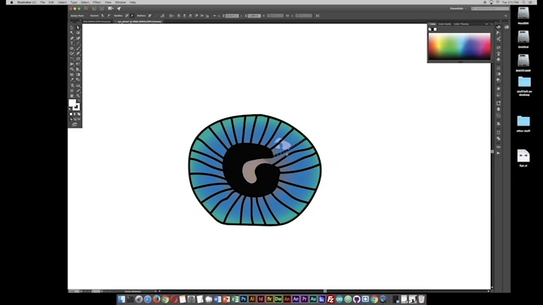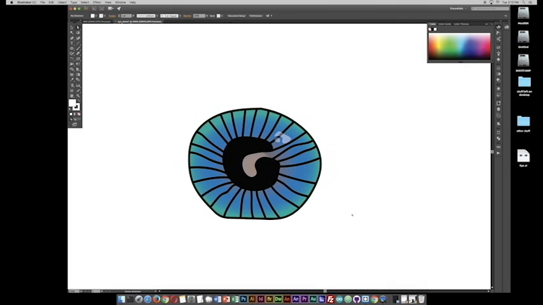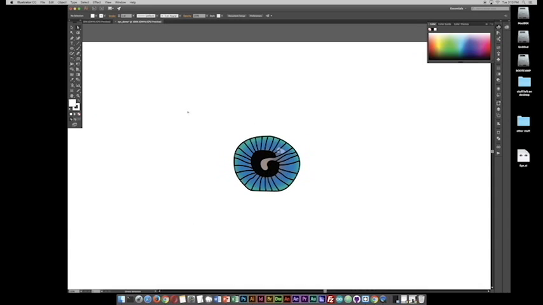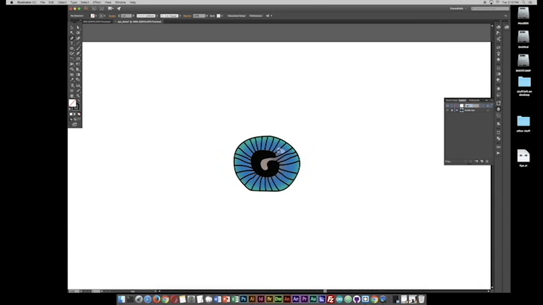Select your reflected light shape, right-click and go to Arrange, Bring to Front. Zoom out, grab the pen tool, and make the outside of your eye.